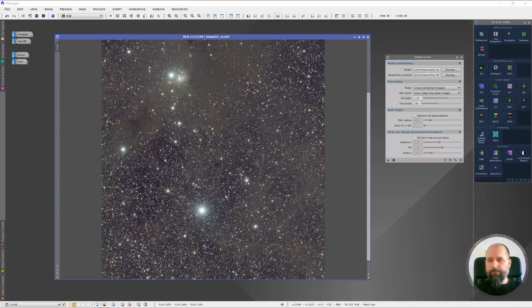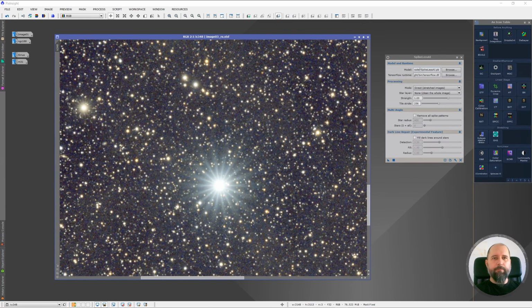So what the script does now, the module, of course it calculates the rotations and it removes spike by spike. Be aware, this is a CPU intensive process, because it will have many passes, and after every pass it has to apply the model.